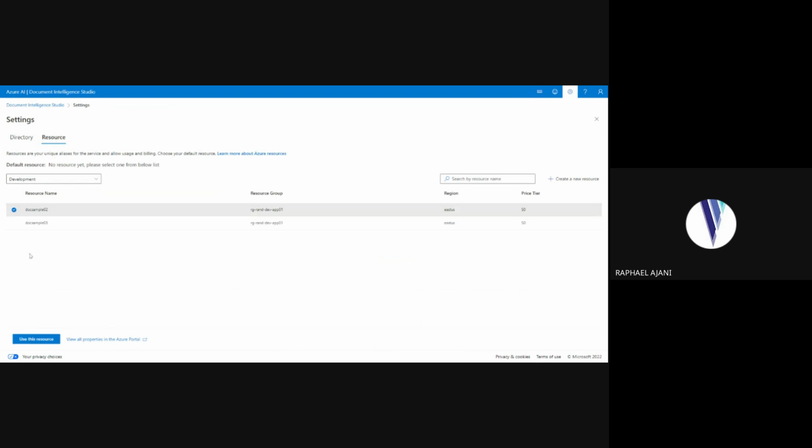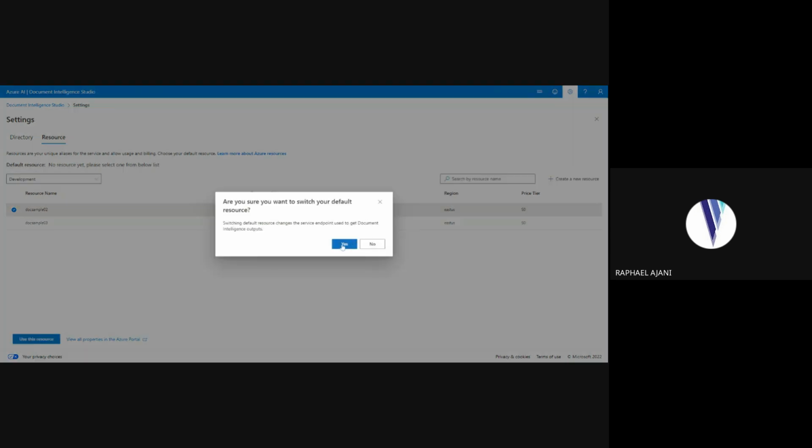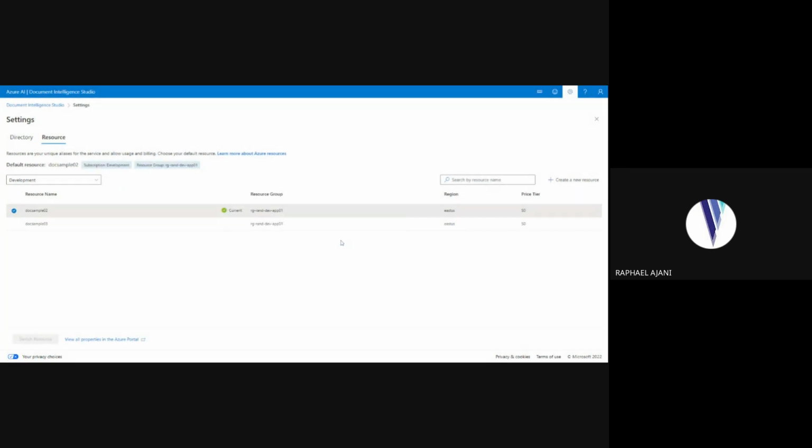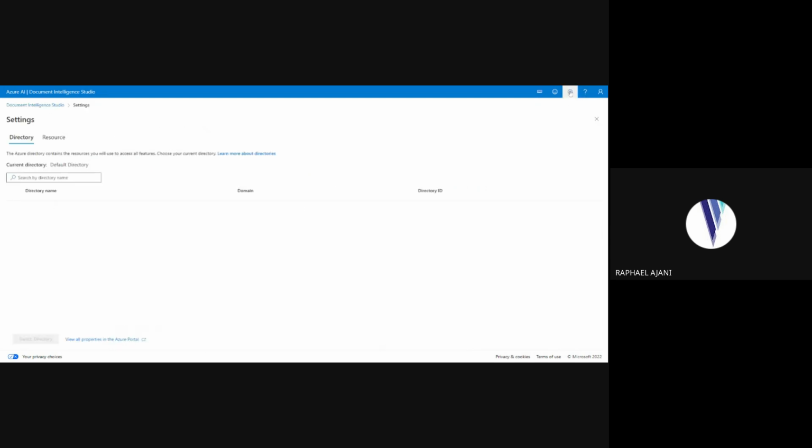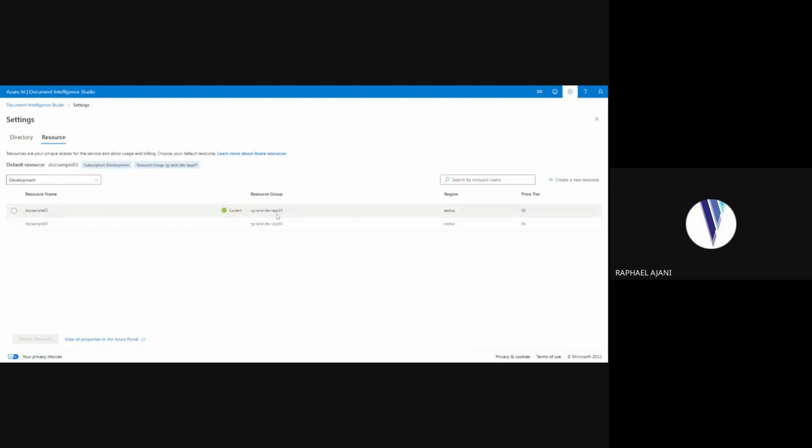So what you saw there was just cache, cookies. I've run a resource before, like I told you earlier, so it was still looking for that. But these are the resources we create. If I select use that resource, I will just come here. So I'm back now. If I come to this, it's using this resource. Can you see that's the default now?